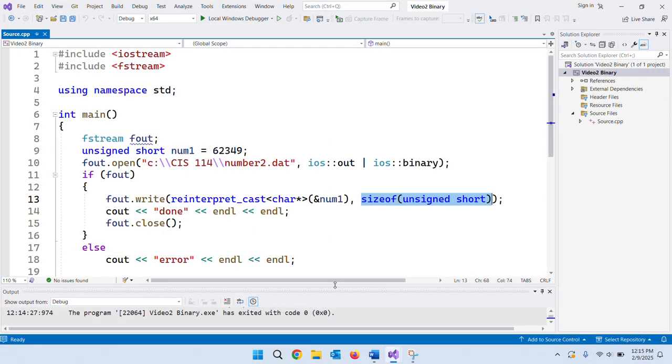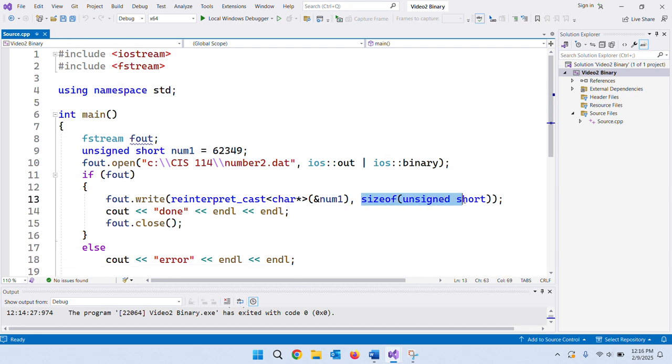Close this out. Again, the key point is the casting. If I just had wanted to output a character, I would just put the variable in here. But this is not a character. This is an unsigned short. All right. Then you got to remember the size. Sizeof, this is going to actually be a 2.